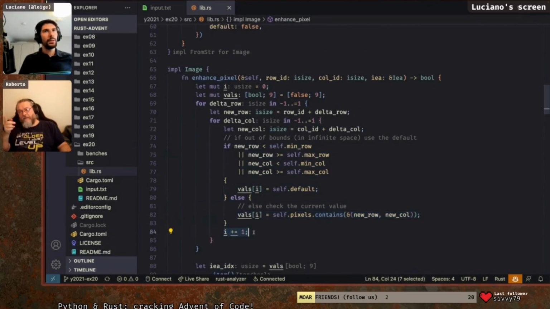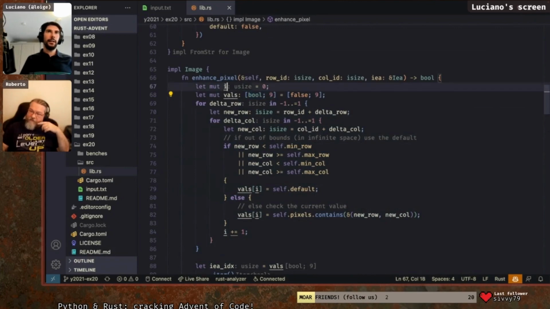Why do I do this? Yeah, because we are populating the vals array. So you have done the first bit, then you go on and you do the second bit. Because 3 by 3 is 9. Oh, yes. So this is just allowing me to keep 3 values, because -1 to 1, including 1, is 3. So the loop is 3. 3 by 3 is 9. So your index on your array must be between 0 and 8, included. That's 9 numbers. Yeah, basically i is the index over vals as I populate vals.